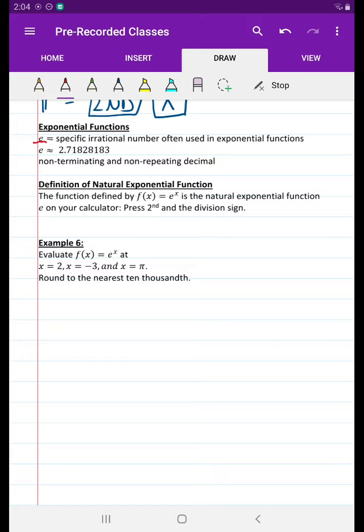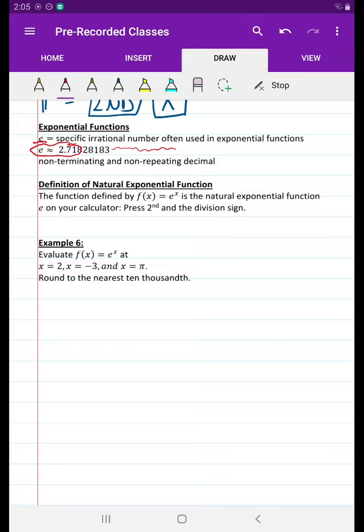We use that for, it's a specific irrational number that's used in exponential functions, and it's approximately 2.718288183, and this actually goes on forever and ever and ever. It's a non-terminating and non-repeating decimal, okay? And so there is some way that we've gotten at this number and some very specific meaning to this, but it's kind of beyond the scope of this course. So to save time, we won't go into that. But what you just need to know is that, for your sake right now, e is approximately 2.718. But you don't even have to remember that, because there's an e button on your calculator.